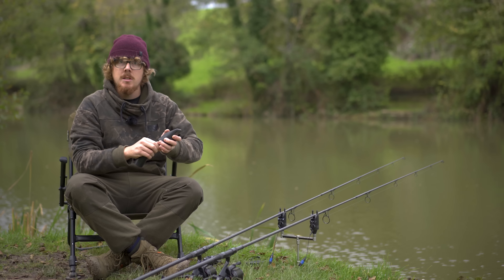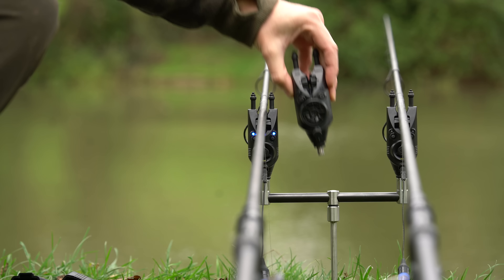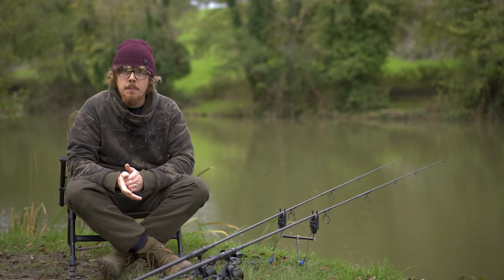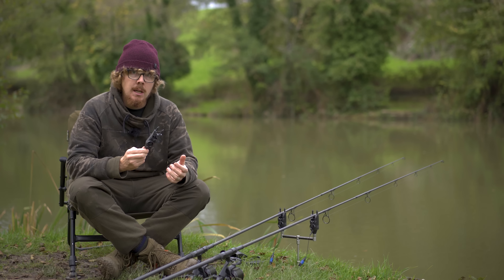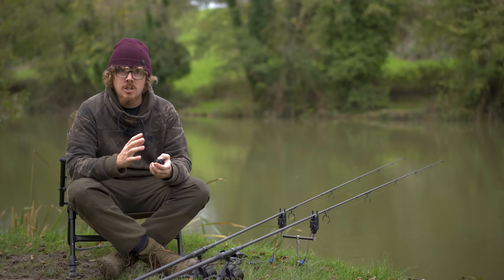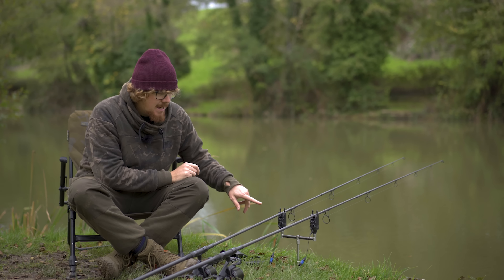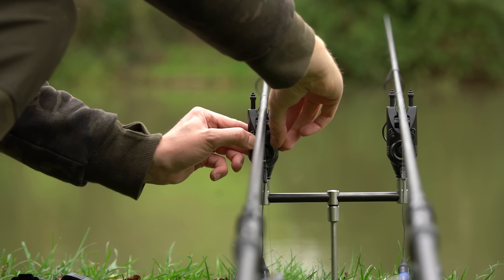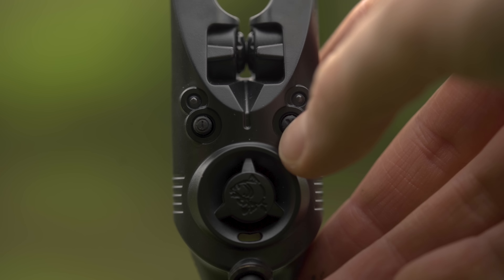The first thing to note is the size difference — here's an R3, here's an R4, quite a big size difference between those two. If I put the R3 next to the R3 Plus, the size difference is pretty much exactly the same, and there's the R4. That gives you an idea of just how much bigger the R4s are compared to the R3 and R3 Plus. They are exactly the same shape and size — an R3 Plus case fits onto the R3. So if you don't want to go up to the size of the R4, that's another plus point for the R3 Plus.